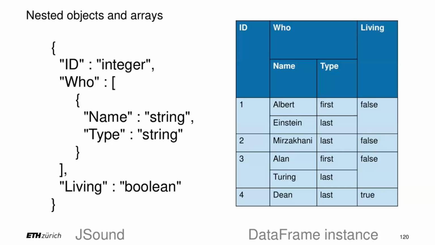And that format is highly optimized for the data frame structure. In that format, what you typically find is a schema, a data frame schema. It actually looks pretty similar to a JSON schema, just not using that syntax. But you have basically the data frame schema that tells you the columns in the data frame and the types of the columns. And then once you have the schema, the format in which you can store the data is very efficient because you only need to put the values, because you know what columns these are. So you just say one, Albert, first, Einstein, last, false, and so on. So you basically can store it in an optimized way.